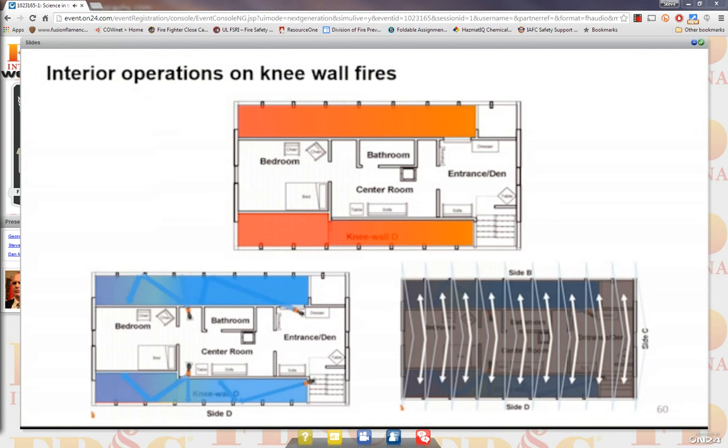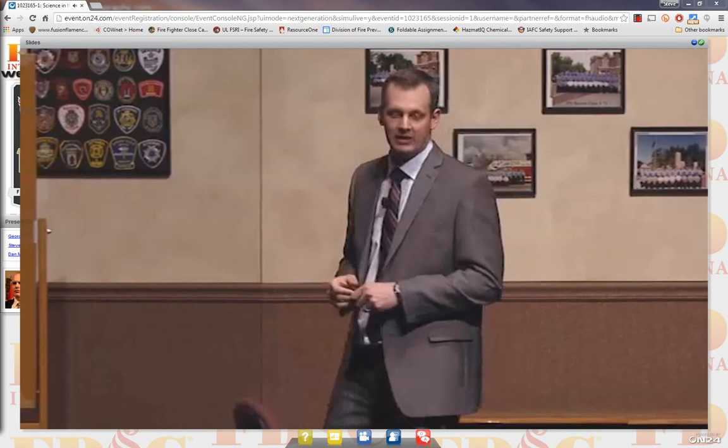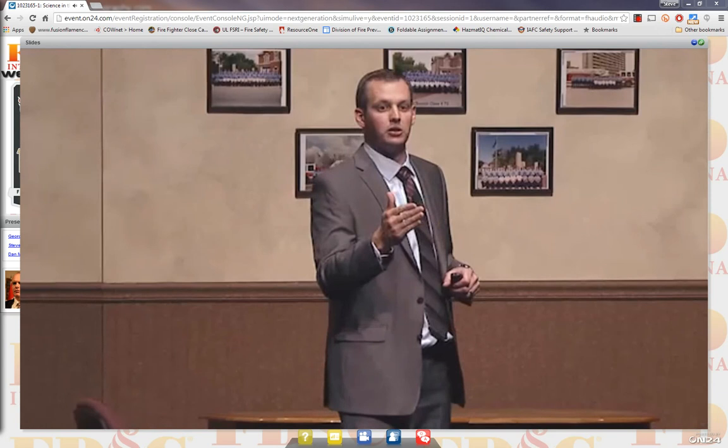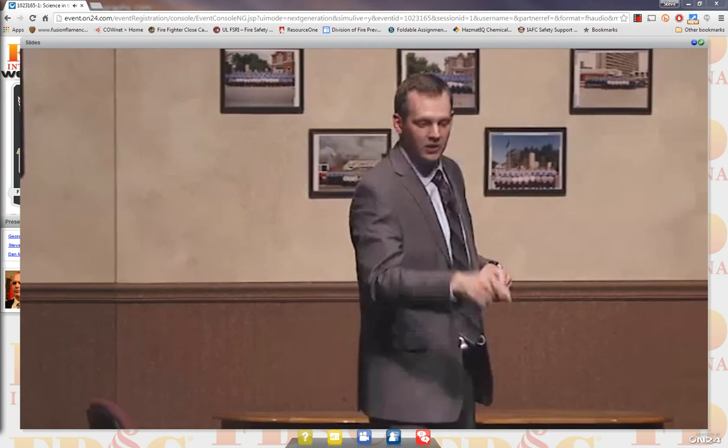We need to take advantage of wetting the surfaces in the knee wall space. Here's the challenge with construction: as you get a hose line into that knee wall and spray, you're up against the rafters all the way down. With no visibility, you might be hitting a rafter two feet in front of you — all your water goes sideways and back at you with no penetration. You have to systematically work your way down and cool that attic space, understanding where your water is going even with limited visibility. Those rafters are working against you. Get your line in, shoot it up, and walk your way down, paying attention to both sides of the knee wall as well as the peak over your head — cooling as you go, whether you see fire or not — and you'll greatly reduce the chance of something popping out on you.